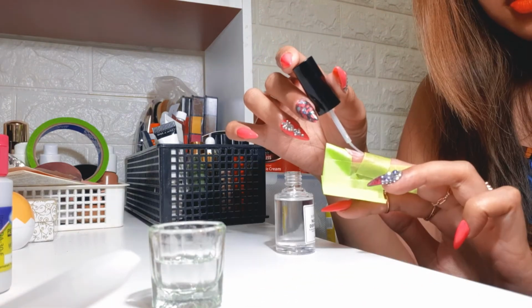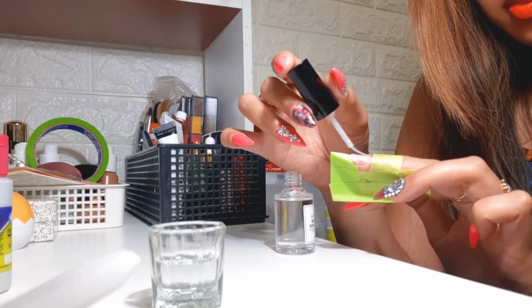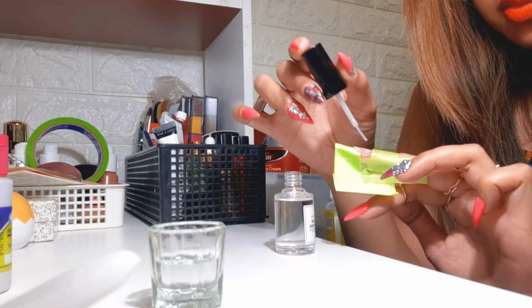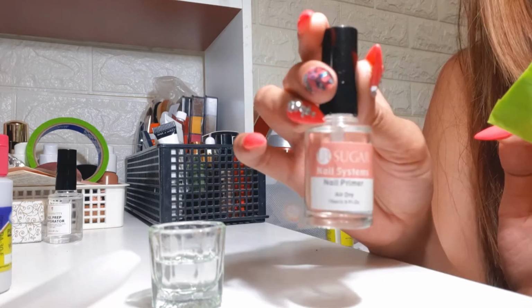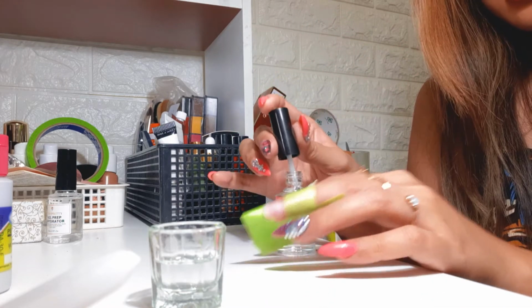So first, use a nail prep dehydrator. And guys, you should not miss this step. This step is so important. You have to prep your nails with this because it's going to keep your nails in place for a long time. It's going to make the wear of your nails longer, and it's really, really going to prep your nails properly.